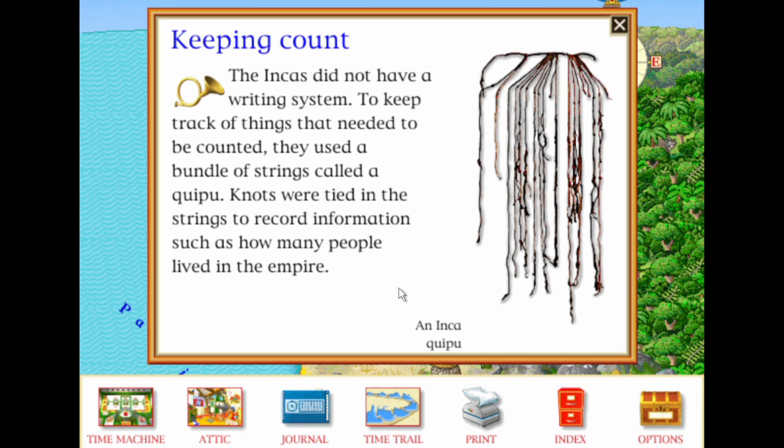Keeping count. The Incas did not have a writing system. To keep track of things that needed to be counted, they used a bundle of strings called a quipu. Knots were tied in the strings to record information such as how many people lived in the empire.